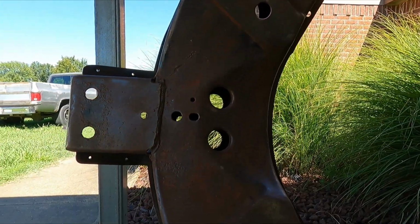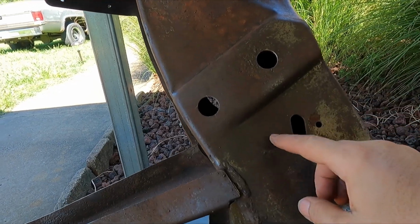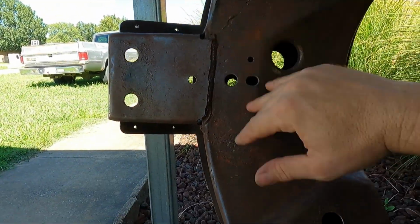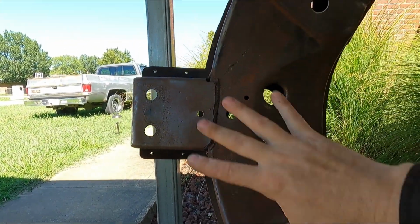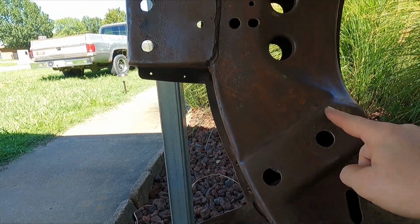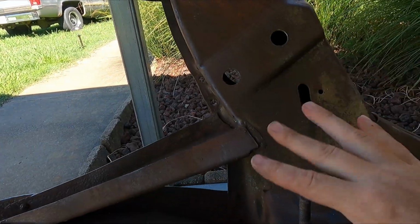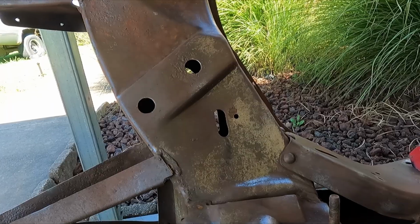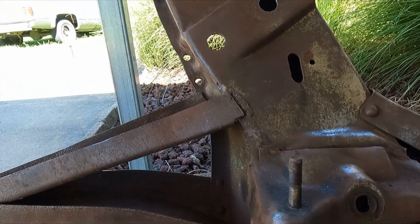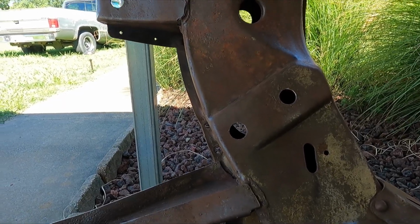So what I like to do is, once everything's blasted down, blasted and clean, I'll go in with the 36 grit blaze and I'll smooth everything off, and then anything that's low I will put putty in there and then sand it down and then prime it. I mainly just do this front area because this is what's visible. If I just went in there and painted over all this stuff, you would see all these pits and craters. So all of this top, all these pitting and all this crap is going to get fixed on just the top side of the frame. There's some more slag track stuff here. But anyway, it'll just look a lot better just spending another few hours on it. And it makes a huge difference when it's finished.